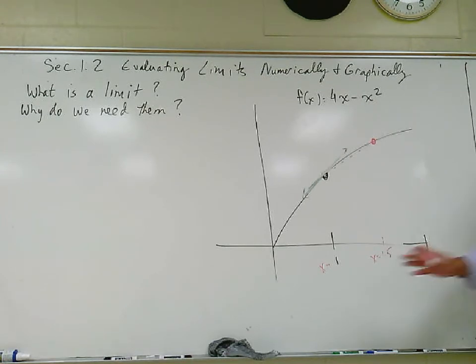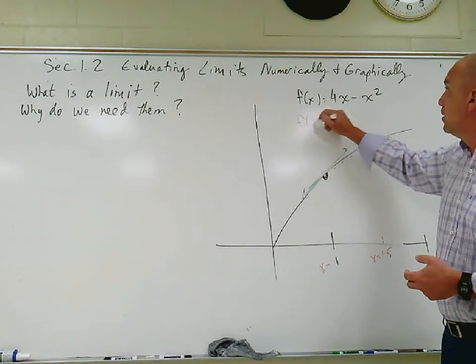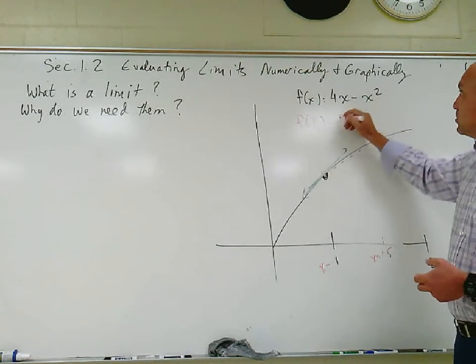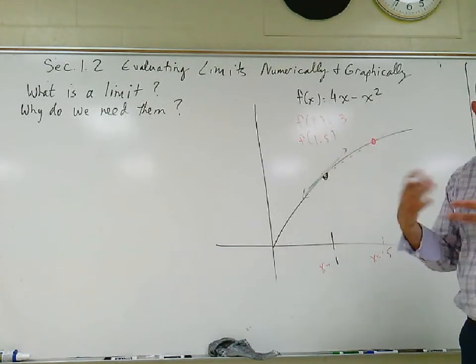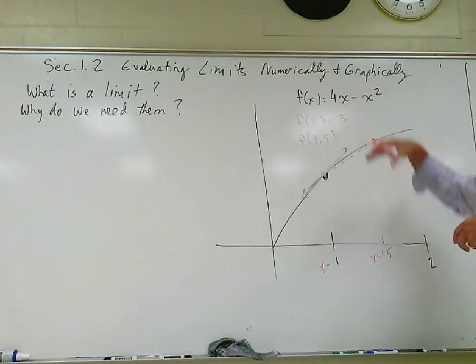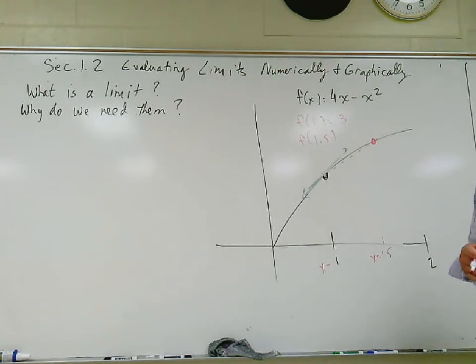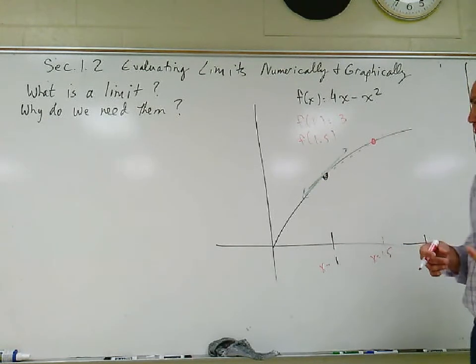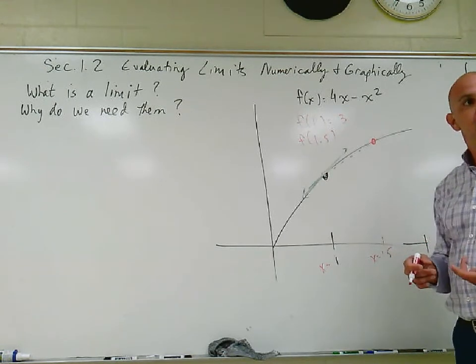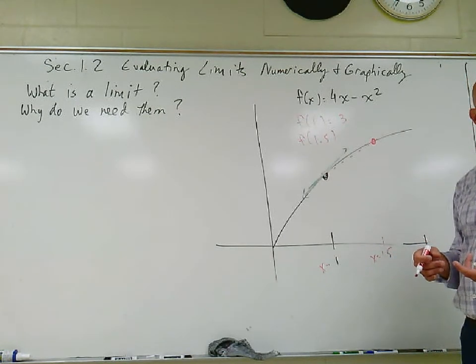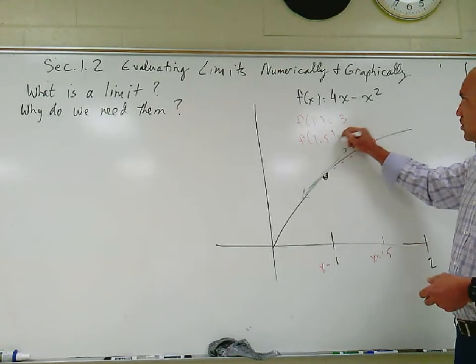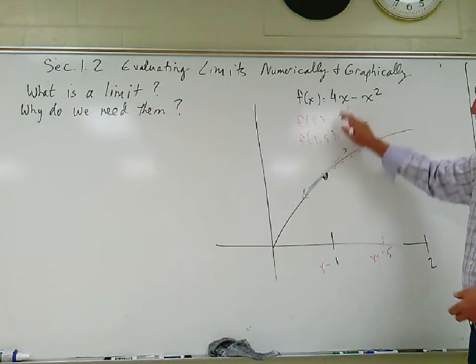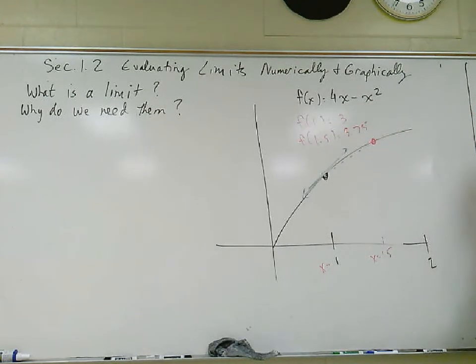2 points. So if you have x's and you have the equation, can you get the y's? Yeah, we can see that f of 1 is 4 minus 1, which is 3. F of 1.5, you could plug and crank real quick: 4 times 1.5 minus 1.5 squared. Quickly, how fast are you? It's got to be something bigger than 3, less than 4. So we got 2 x's, 2 y's, and we can get the slope.